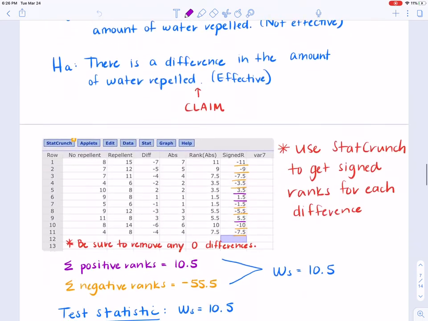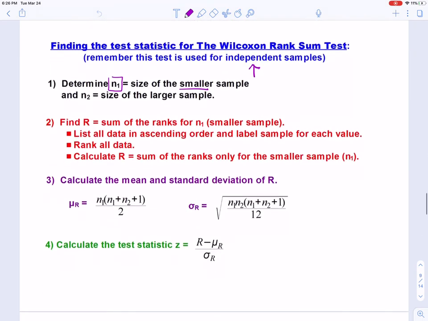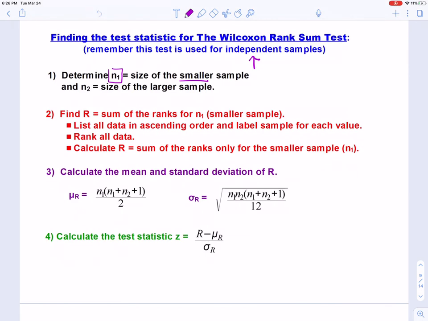All right, now, the other test that you're looking at here, and this is why I gave you some extra time for section 11.2, because you have 2 separate tests that you need to learn. This is called the rank sum test, and this is the one that we use for independent samples. Now, again, StatCrunch is not going to do the whole thing for you, but it can be a big help in terms of getting the ranks, so you don't have to do that on your own.